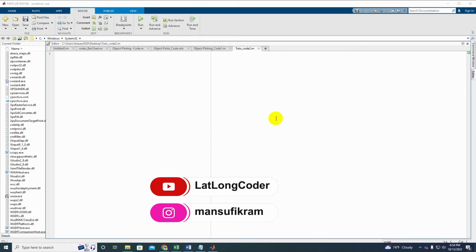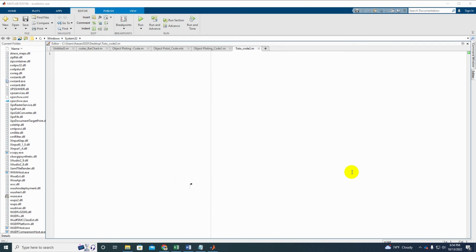In this tutorial, I'm gonna show you how to plot an advanced line graph with both left and right y-axis, including x-axis, in MATLAB. So without further delay, let's just jump into our tutorial. For this tutorial, I'm gonna use dummy data which includes the number of female and male students enrolled in a particular college over the last 20 years. So once again, let me reiterate: it's dummy data, it's not real data.